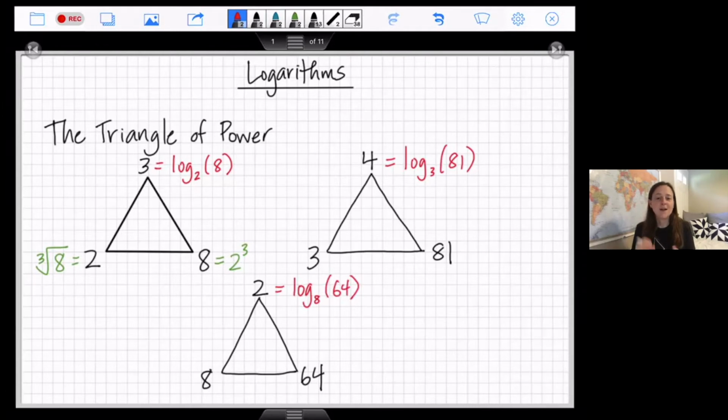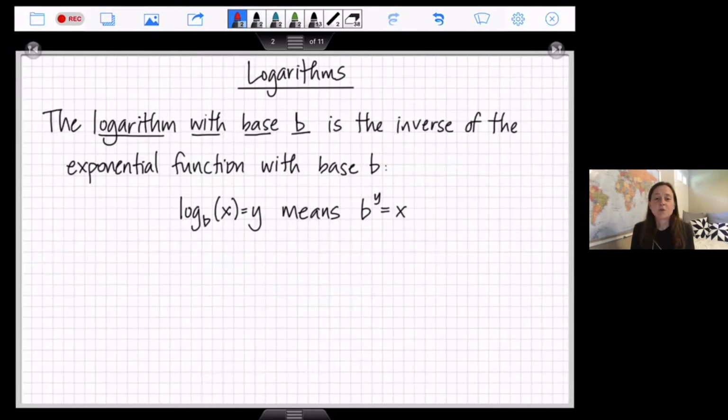All right, so if you can fill out the top of this triangle for any pair of numbers that I give you on the bottom, you can evaluate logarithms. All right, so this awful thing is how we usually introduce logarithms to students. The logarithm with base b is the inverse of the exponential function with base b. And this does feel a little bit inversey in that the input of the logarithm is the output in the exponential equation, and the output in the logarithm is what's the inside of the exponential equation. So they are swapping inputs and outputs, which is what inverse functions do. So it does feel a little bit that way, but this is a jumble of letters and it's really difficult to keep it straight in your head.